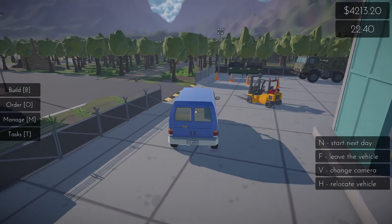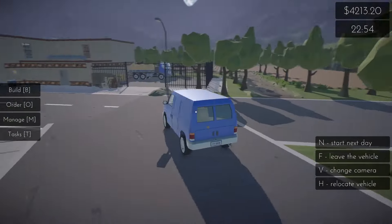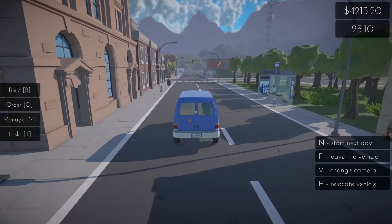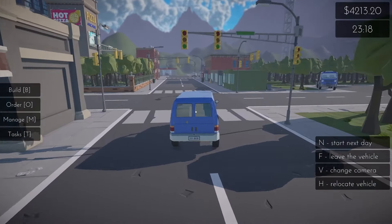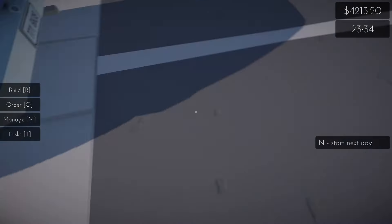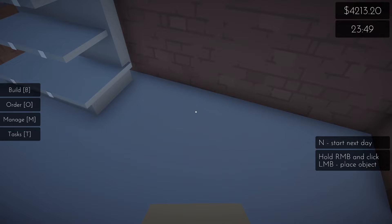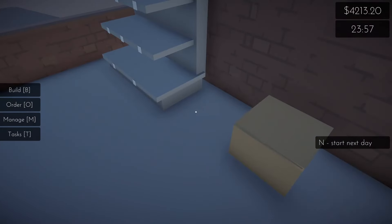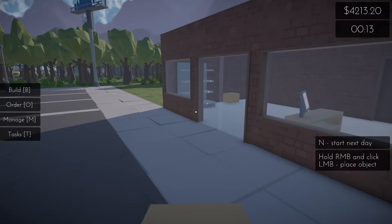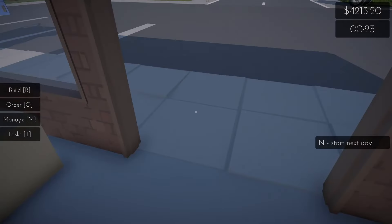Now I'll see if I can find exactly where my shop was. Apparently it wasn't exactly where I thought. I think I just went past it — it should be right here. How long did I pass that up? That looks good right there. Let's get this in here. How much were workers? We'll get this stuff out and then we'll start the next day. I still gotta turn that mouse sensitivity down a little bit.